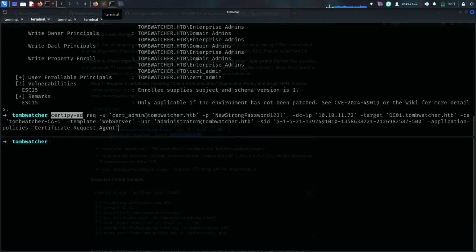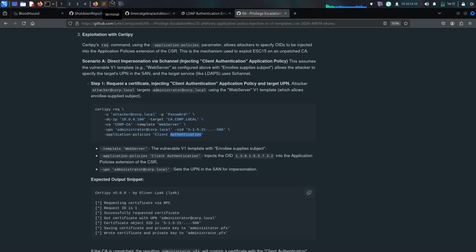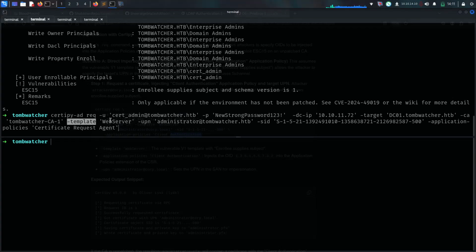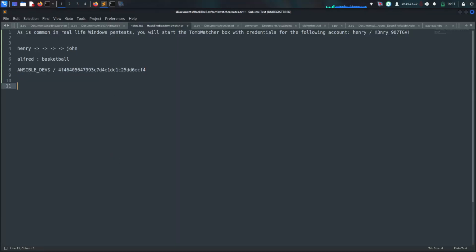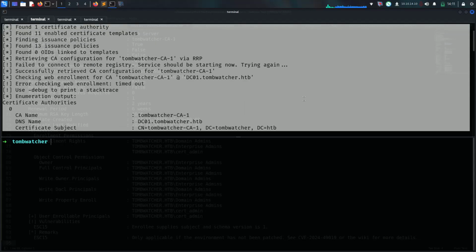There is no reason to be running everything by hand from scratch, you know. So we're just requesting as cert admin with his password on the DC IP, giving the target here. And okay, so you know what? I don't care. Let me just save it here. So let's ask unit.